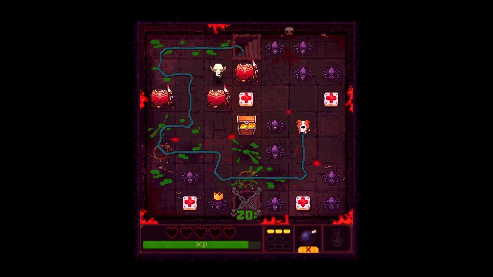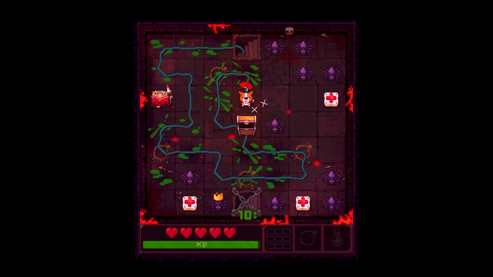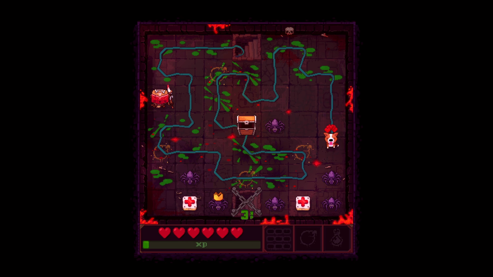We bomb this spider though. Have I used so many spiders already? So many bombs. Right, it was kind of necessary there, wasn't it? But if we also bomb this one, we have to make a choice. That's 3 XP. This is 5 XP. Alright. I'm not proud of that. We used all of our cash, but I'm going to keep moving.